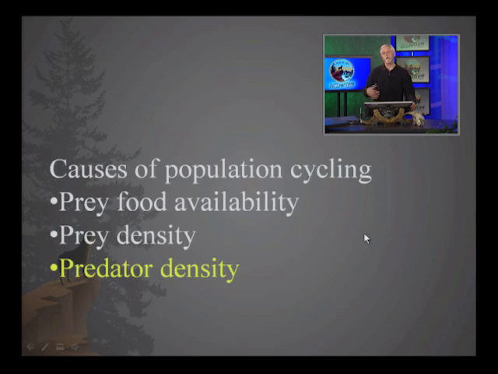And then the third factor that plays a role in cycling is predator density. As predator numbers increase, obviously they're going to be eating the prey, and at some point that's going to impact the population as well. And then if the prey population decreases too much, then the predators start starving out and they'll follow that population. So again, universal formula, no, but these are the three major factors that play a role in the cycling of different types of animals.